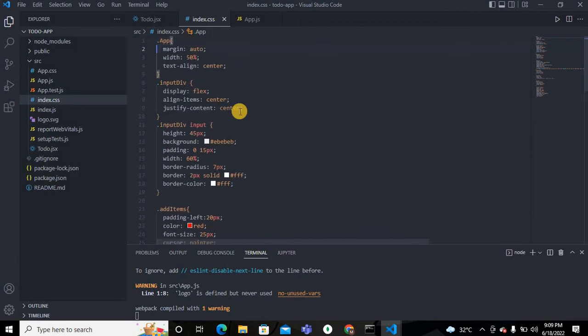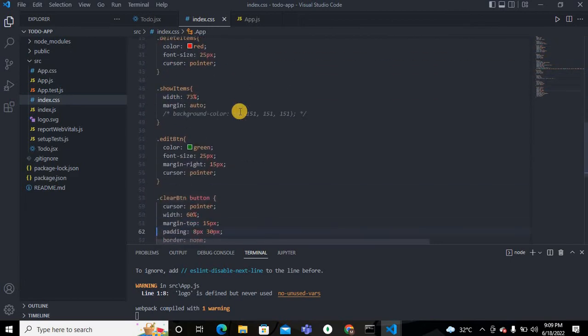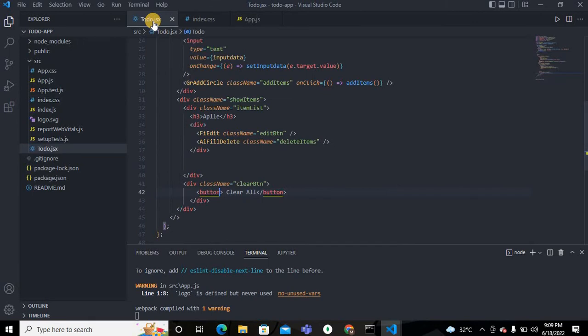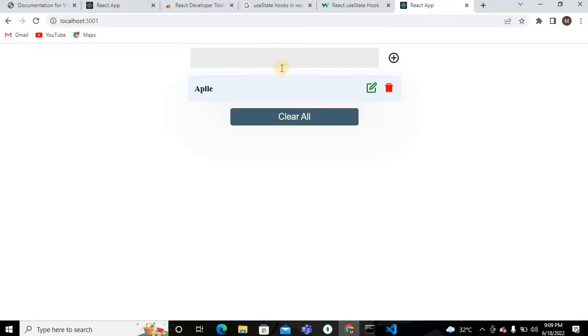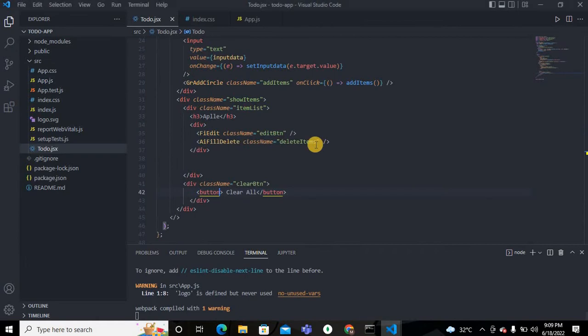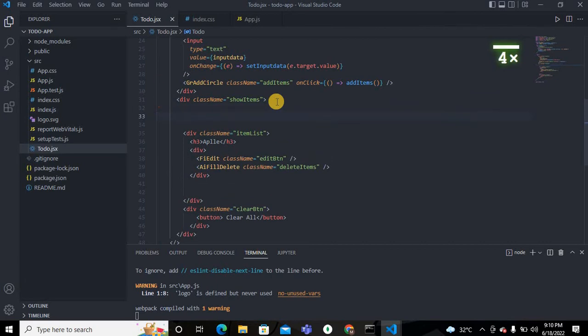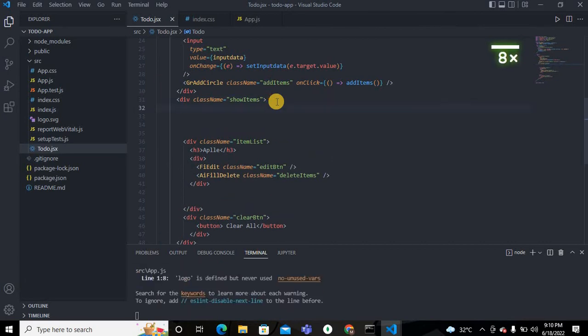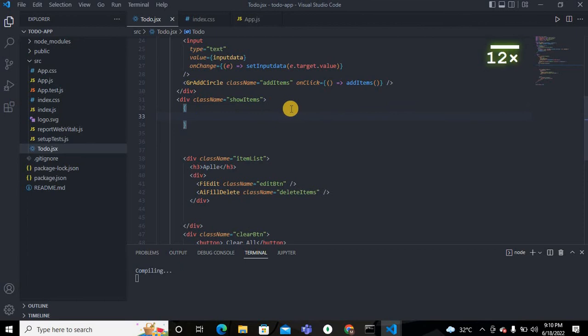So after the clear all button I will edit these items in my items list. For this I will add some functionality here.